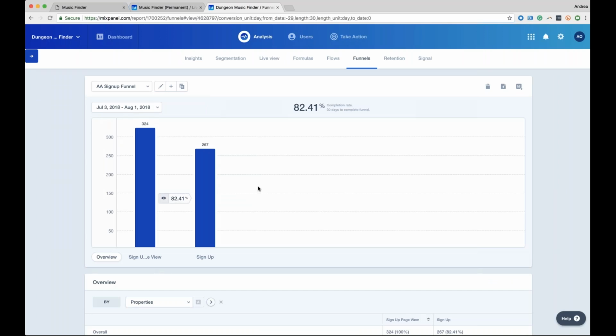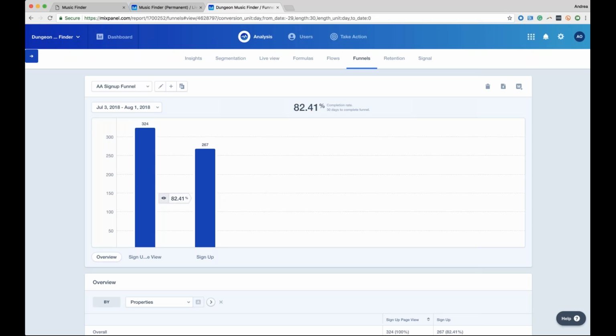So the importance of funnels is that they show and track key user paths through your product. So you can use these to view the conversion rate of a sign up, for example, which is what I've opened up here. Our funnels operate on unique tallies, meaning that each user will only be counted once.